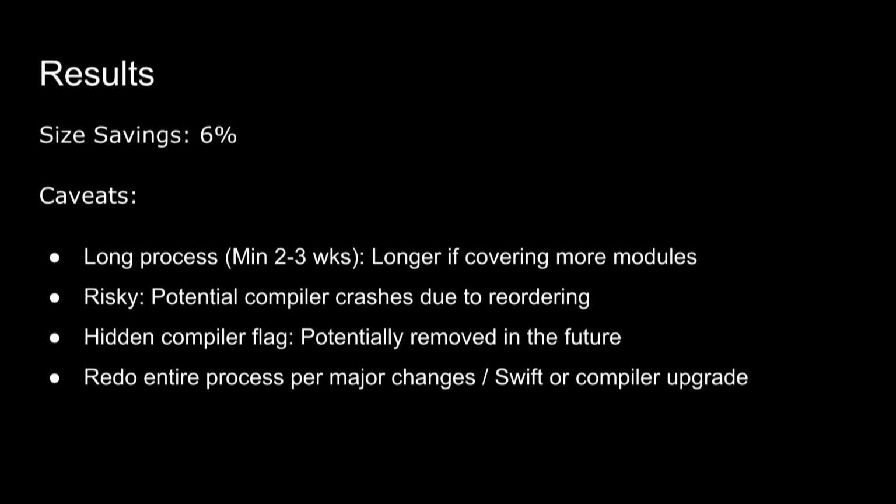Also, we determined the pass order using only a few specific modules as a guide. We try to choose representative modules, but the chosen modules might not accurately reflect the entire code base. Especially if we change anything major in our code base, or if we were to upgrade to a new Swift version, then the ordering might not be truly optimal any longer. So we'll have to run the simulation process all over again. And that's a painful process.